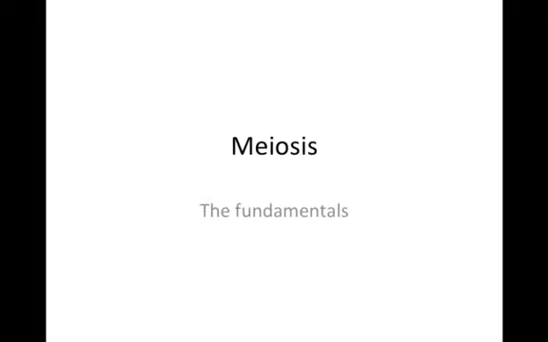Hi everyone. In this video I want to talk about meiosis, a little bit about how it works, and why we think there is meiosis. In contrast to mitosis, we already understand why mitosis exists. If mitosis didn't exist, I would still be a single fertilized egg. Mitosis is necessary to make a multicellular organism, or for a unicellular organism to make more copies of itself. But meiosis, it's not quite as clear.